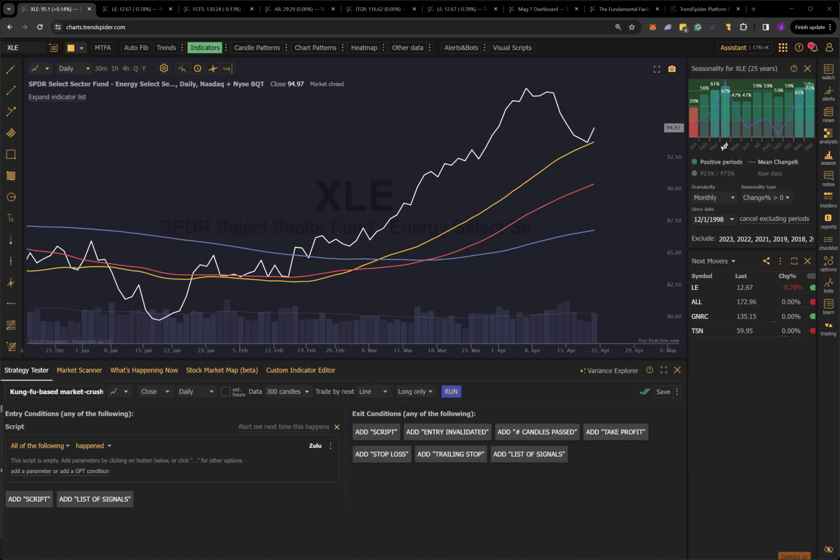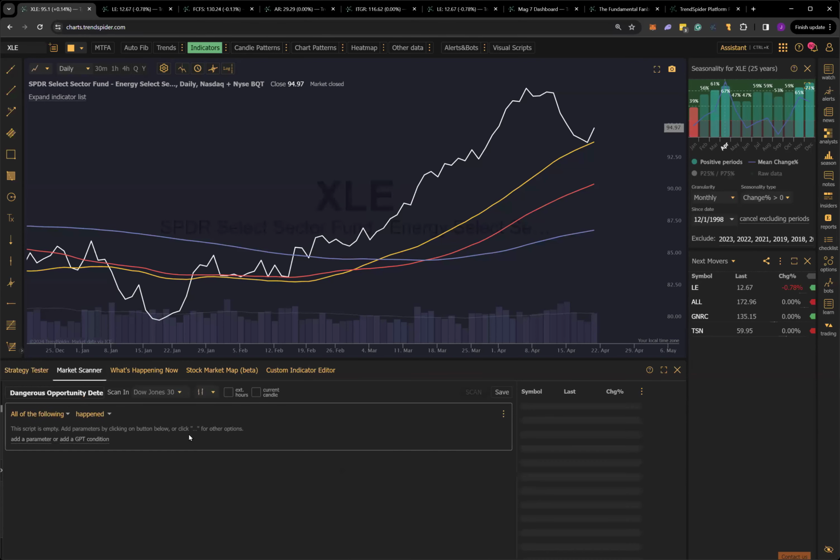Can you scan for low float and short interest stocks? At this time, it's not possible. What I would recommend is to utilize price and average daily volume. Oftentimes stuff that's low float is going to have a certain kind of price point and a certain amount of average volume per day. So that's where I would start thinking about that. Perhaps that functionality will come in the future.